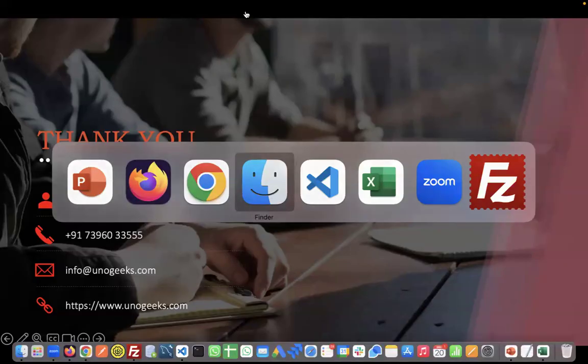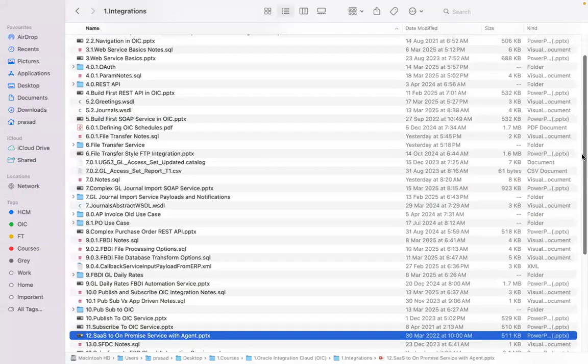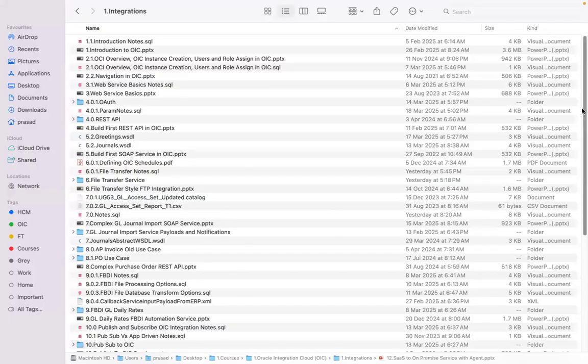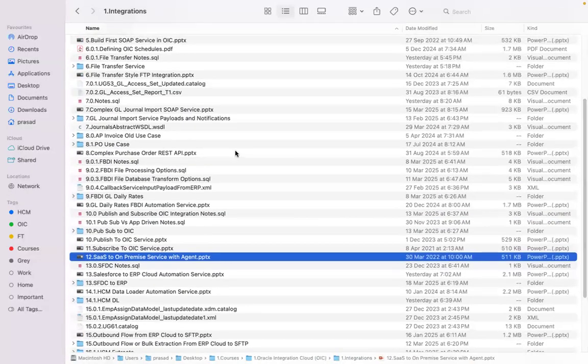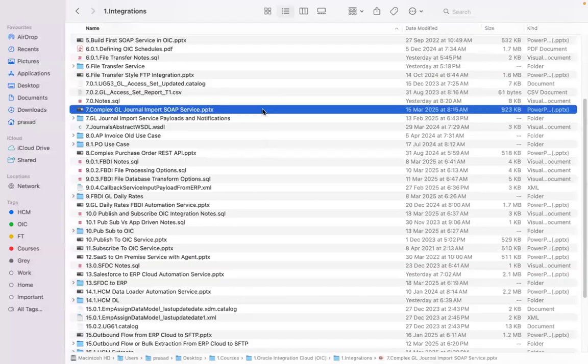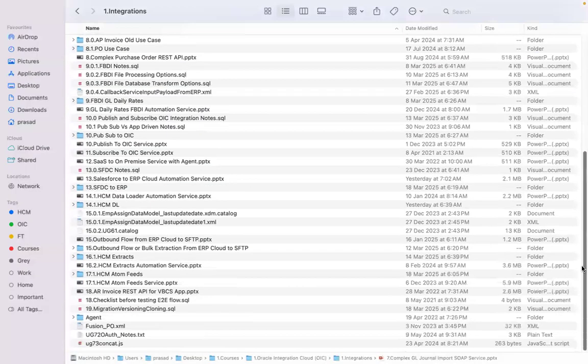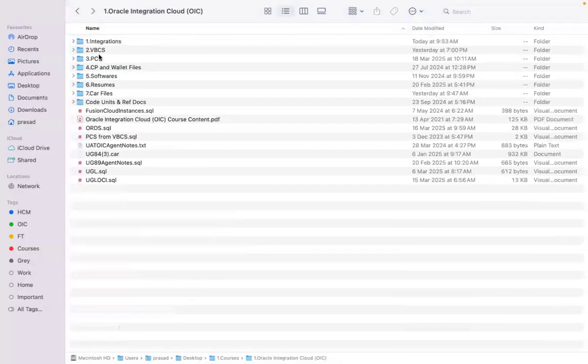And as part of the course, I said we'll cover 15 integrations, right? So these integrations are designed in such a way that it covers all possible scenarios that you are likely to encounter in real time. You build 4 inbound integrations, 4 outbound integrations. You build event-related integrations, agent-related integrations, third-party integrations with systems like Salesforce, and not just 15 integrations. We do build 5 VBCS and 5 PCS applications as well, including 1 end-to-end solution linking all of them.